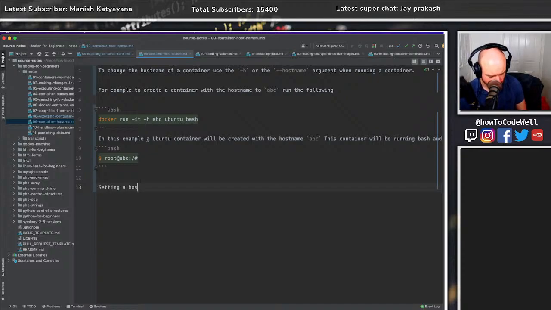Setting a host name of a container will also correctly alter the host file. To check this, run the following.